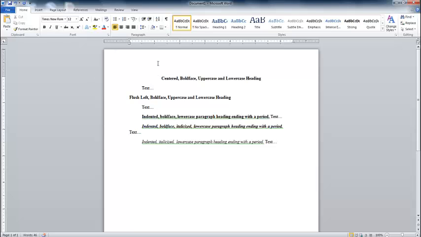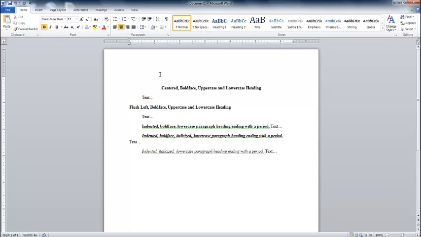One thing I'd like to address quickly that I've noticed in a lot of papers is that titles of the whole paper have been bolded. However, if you look at the sample papers in your APA manual, they begin on page 41. You can see that the title of their paper is not bolded. So you'd have your title at the top.